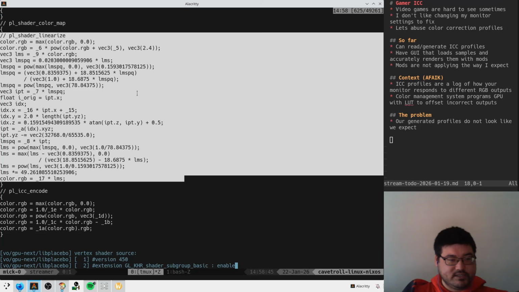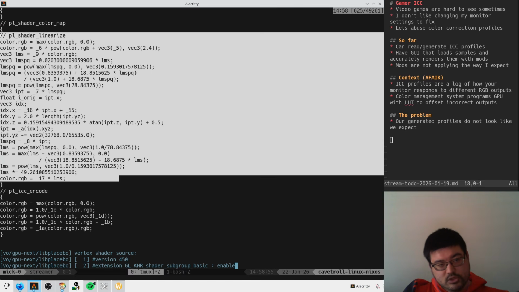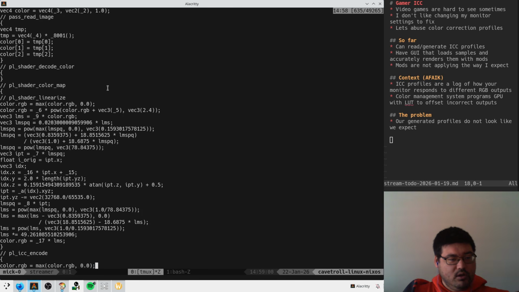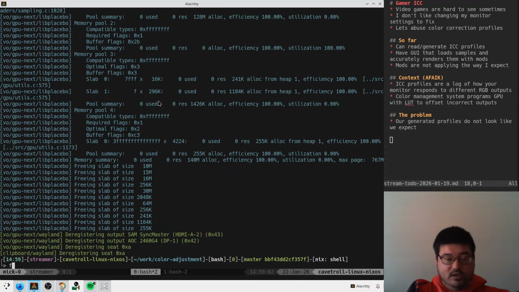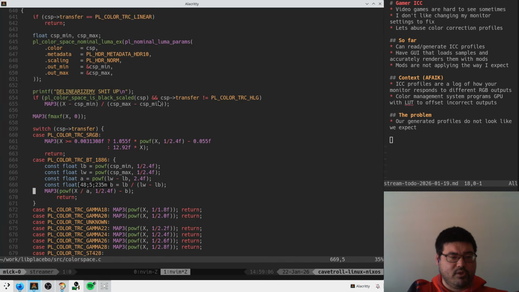So it linearizes the thing, does some color space conversion, whatever. Then it unlinearizes it using the correct function now. And it must be that this is doing something that we don't want, right? And so it would be interesting if we can prove to ourselves that we make the linearize function always go through the sRGB path.